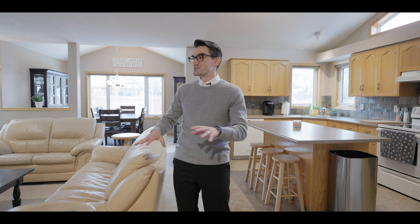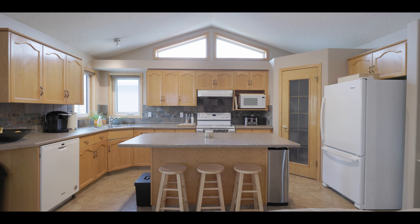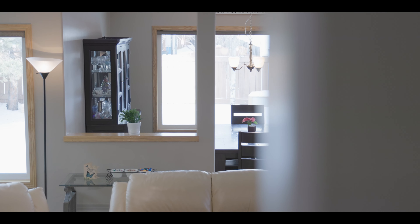Alright, so inside here you've got this beautiful living space, nice and open to your kitchen with your island. Vaulted ceiling so you get the light that just comes on in. This beautiful area here for your family room — you can entertain people when you're doing those parties again. And a nice dining space. Notice all the windows that allow this natural light to pour on in. Even at the stairs there's a window going up there, so tons of natural light. It's a beautiful home, a great space to entertain family and friends.